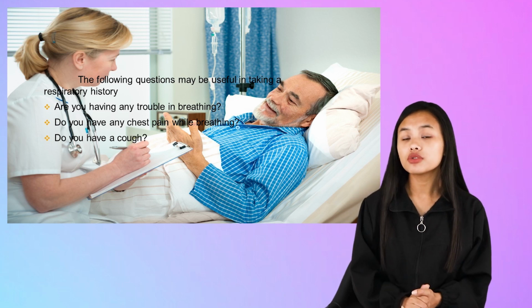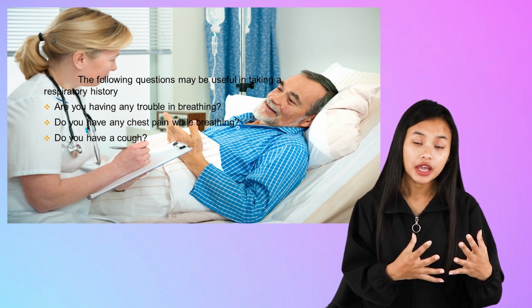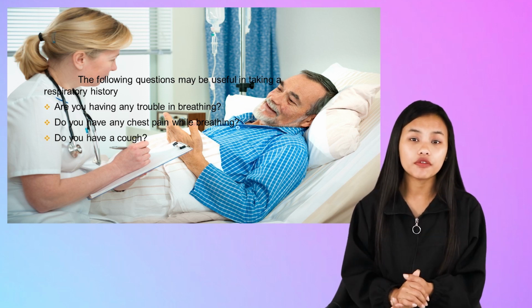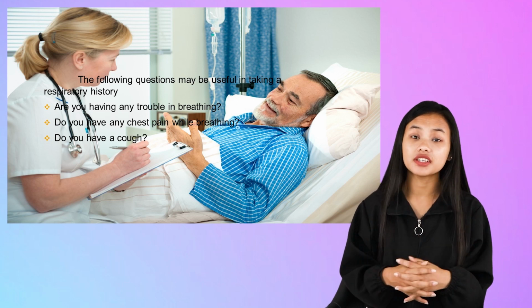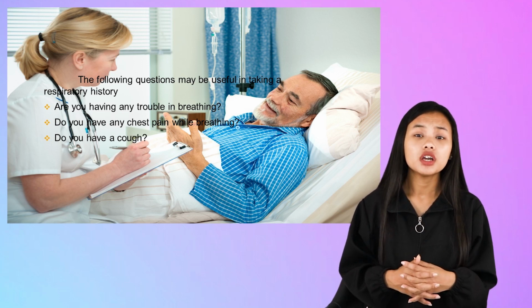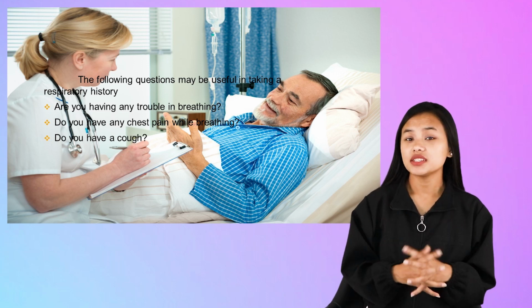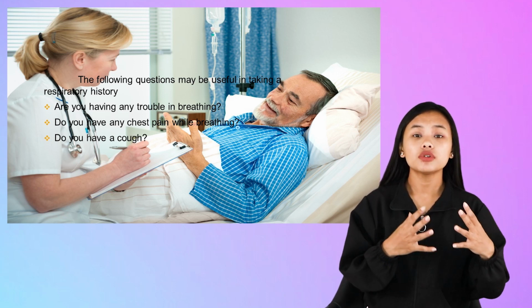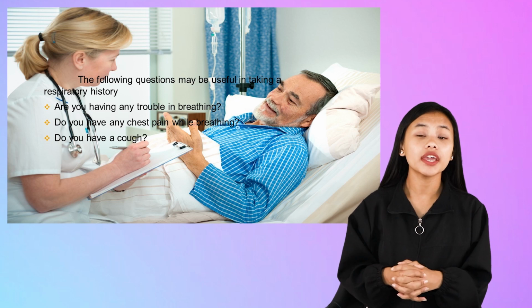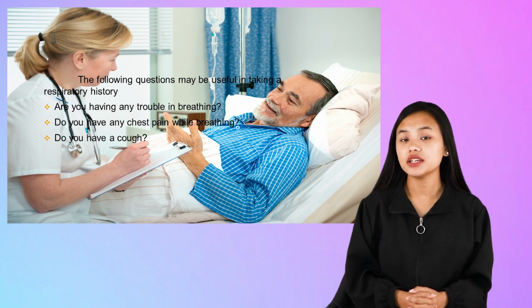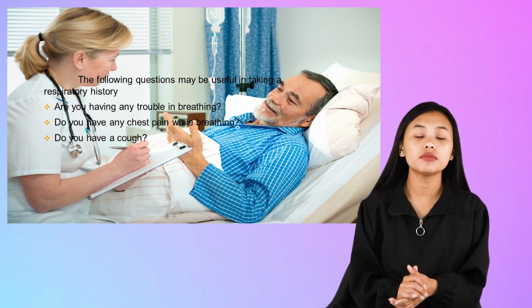And then you can also ask them if they have a cough. If they have a cough, then you can also try to find out what type of cough he or she has. Either it's a dry cough, or there's even wheezing while they are coughing. When does it occur? And also you should try to find out if there is presence of sputum as well. And if yes, then what does the sputum look like?